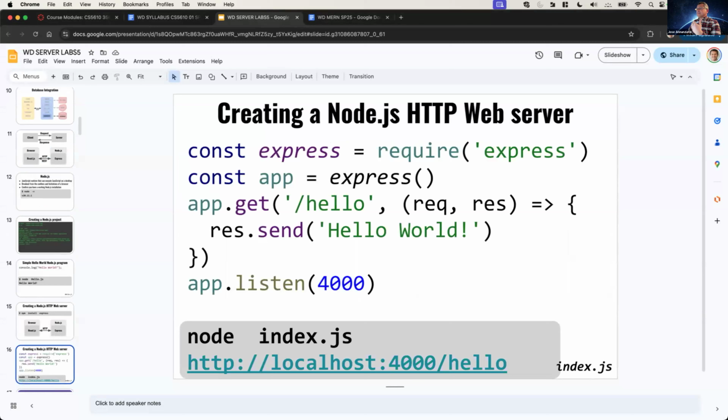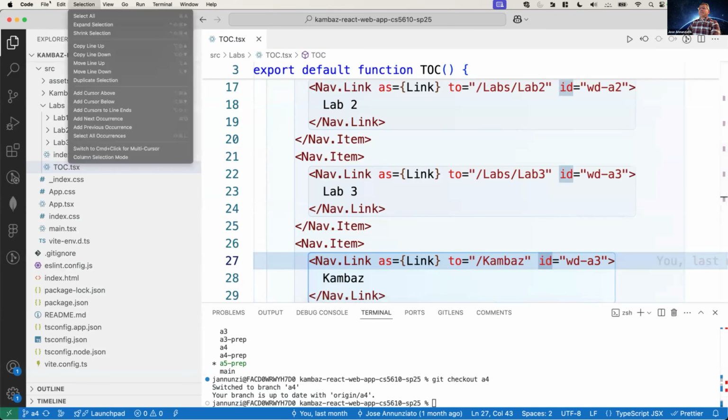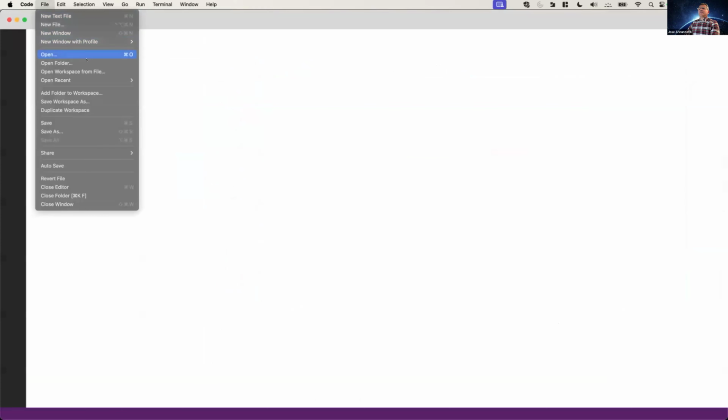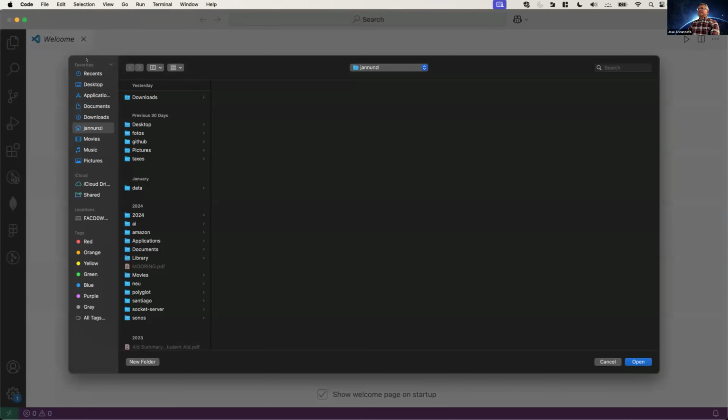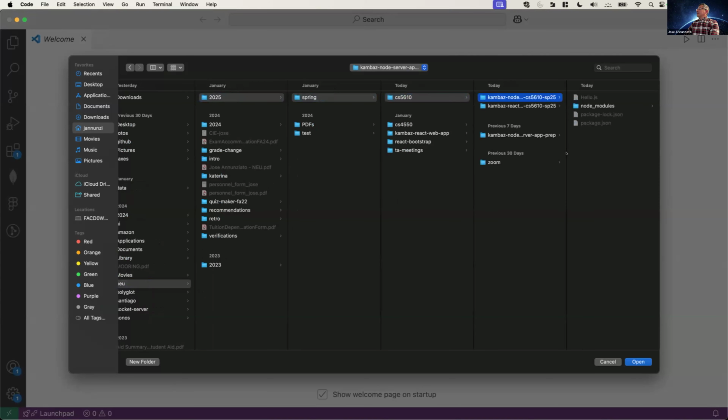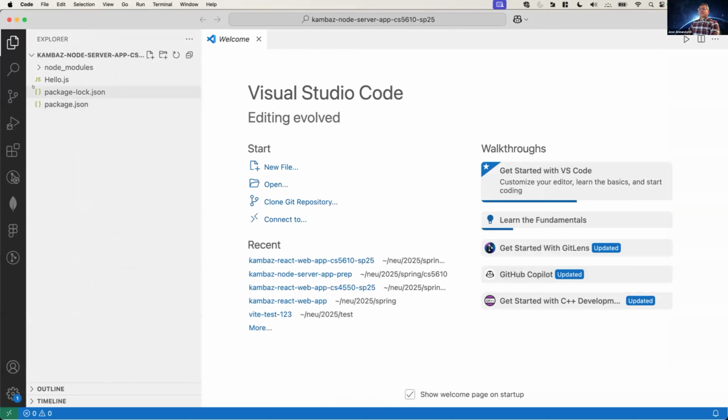Right, so we installed Express, so let's create the simplest of HTTP servers. Let's open up our favorite IDE, open up that folder and start coding in there. So let's go to code, and we'll open up a new window so that we can open that folder, Spring, Node. Okay, so I think it's this one. There we go. Say open.